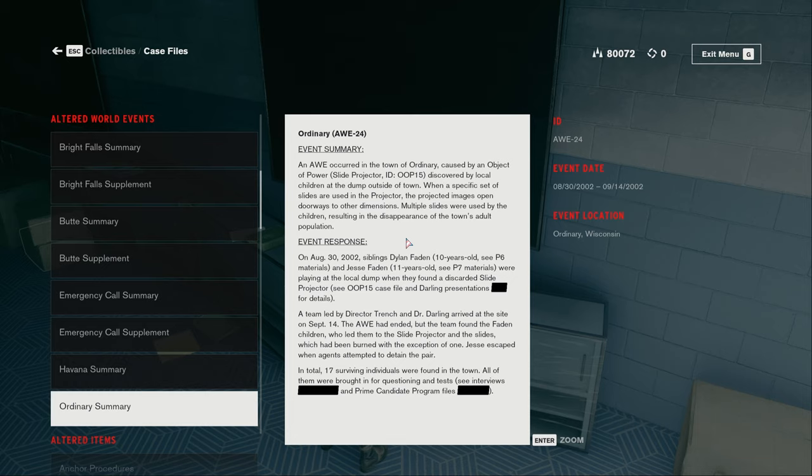Event response. On August 30th, 2002, siblings Dylan Faden, 10 years old, and Jesse Faden, 11 years old, were playing at the local dump when they found a discarded slide projector. A team led by Director Trench and Dr. Darling arrived at the site on September 14th. The Altered World event had ended, but the team found the Faden children, who led them to the slide projector and the slides, which had been burned with the exception of one. Jesse escaped when agents attempted to detain the pair.